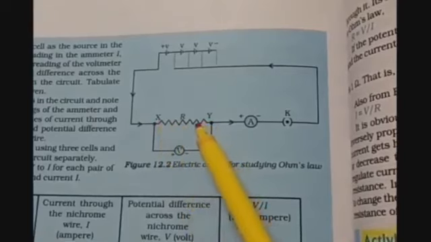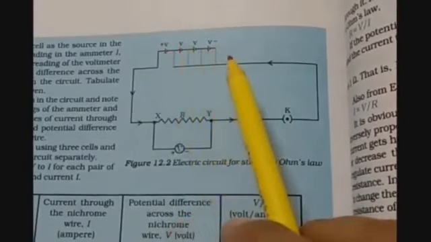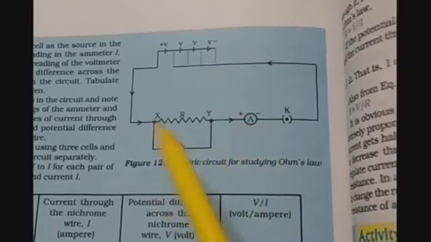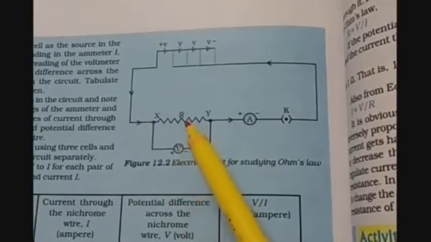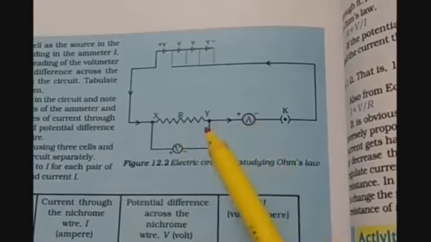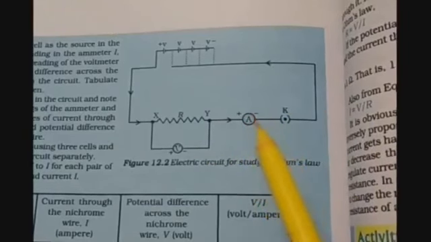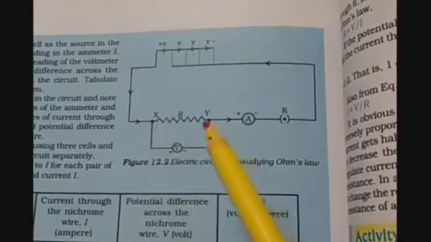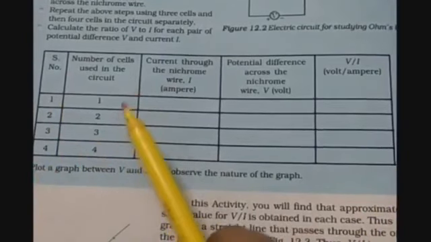In the actual activity, we have one conductor made up of nichrome (which is an alloy), and we have a battery which is a combination of more cells, an ammeter to measure the current of the circuit, and a voltmeter to see the potential difference across the ends of this conductor. The voltmeter is connected parallel to the resistance or conductor, and the ammeter is connected in series with the conductor as it has to measure the current through the path. We have a switch, which is now closed — meaning the battery is maintaining a potential difference across the ends of the conductor.